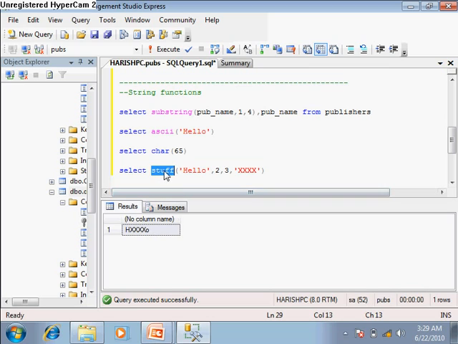Similarly, SQL has so many different character functions or string functions. Now lastly we have some date functions also, which can be used for date operations. Like suppose first of all I see this, select getdate. This function returns the current date of your system. Suppose I want the current date and time, I execute, and this will return the current date and time.